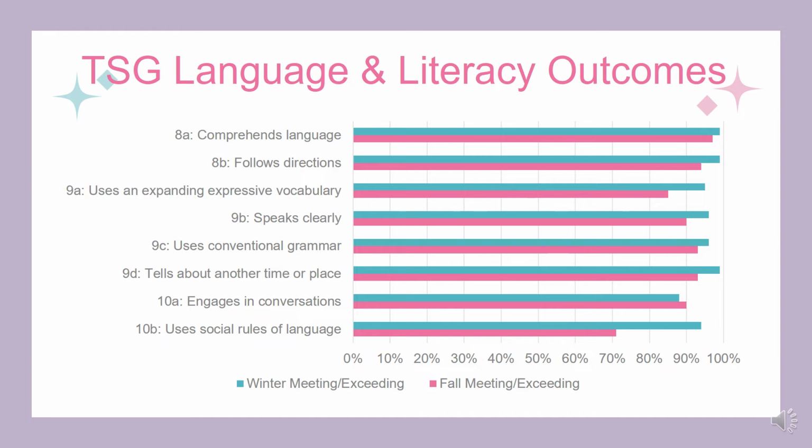And you would have to tell me what those reasons are because y'all are the experts on your classrooms. But that might be because there's been an influx of new students. So your data from the fall is now in the winter reflecting some different kids who are in your classroom. It might be because some children are having poor attendance. If they're not coming to school frequently enough, then they're not getting what they need to stay at the pace that TSG has that children should ideally be learning at.